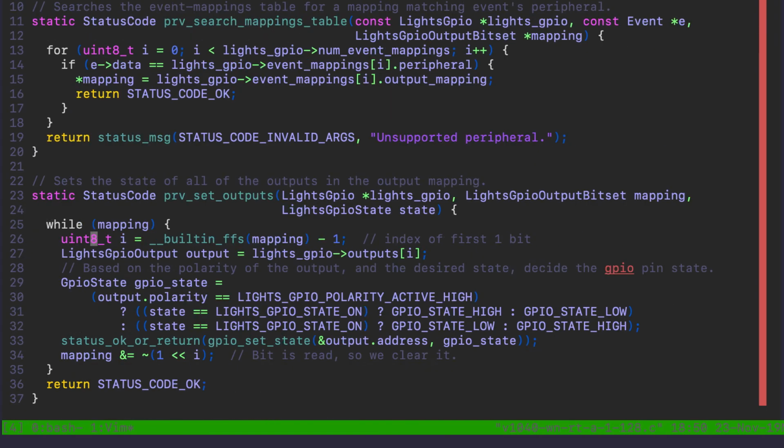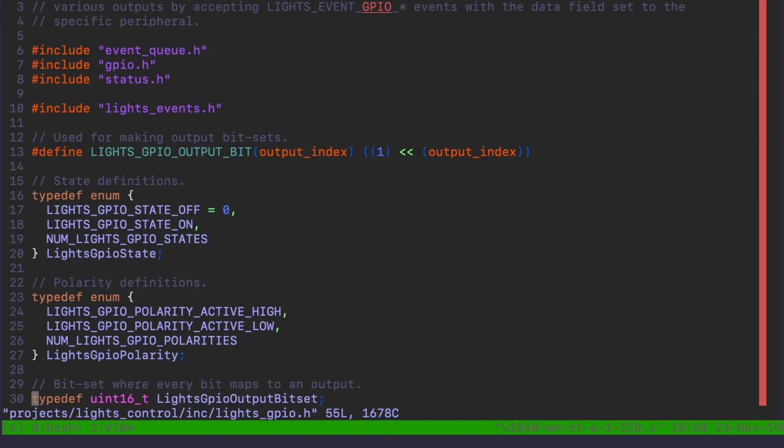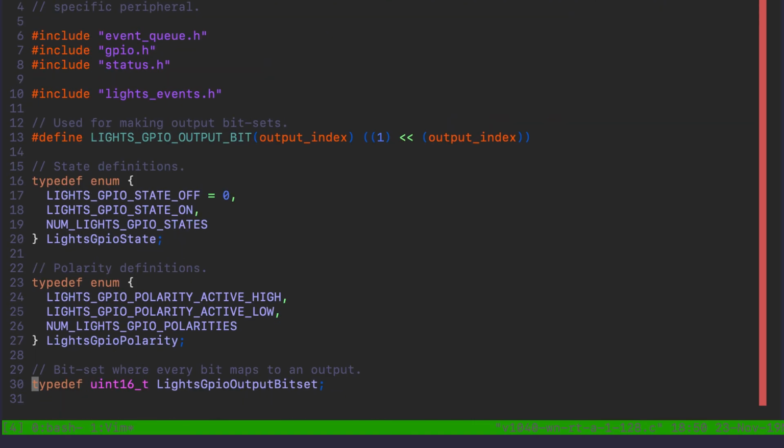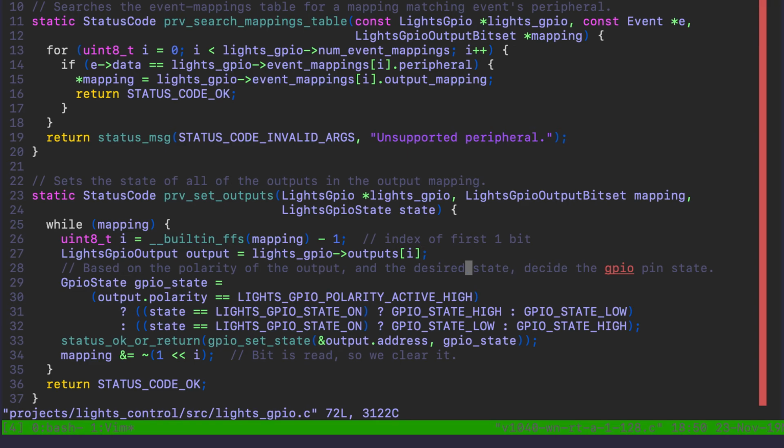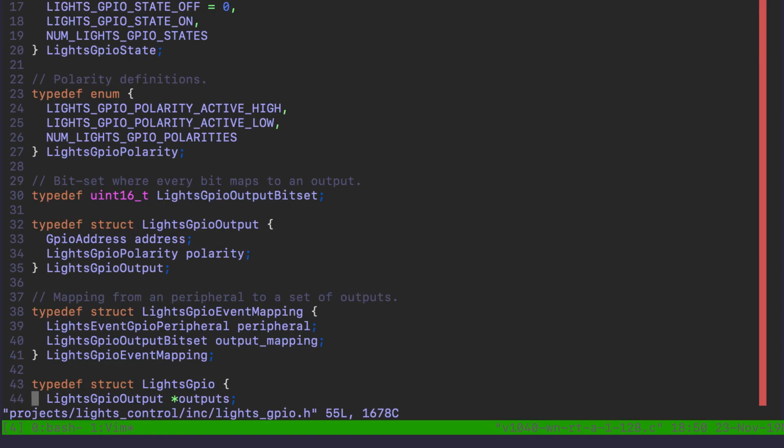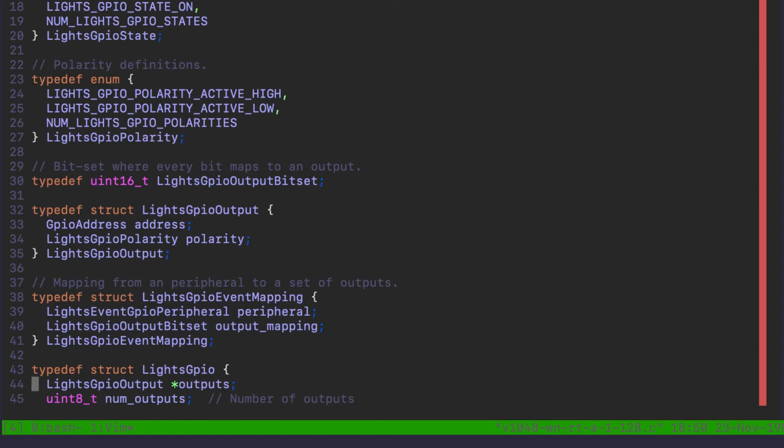In this set outputs function, here we are using a bit set. So output bit set, if you take a look at it, it's basically a 16-bit integer. And then each one bit corresponds to a specific peripheral. So I basically figure out the index of that bit set, and then I will take a look at this. So this outputs is probably a lookup table.